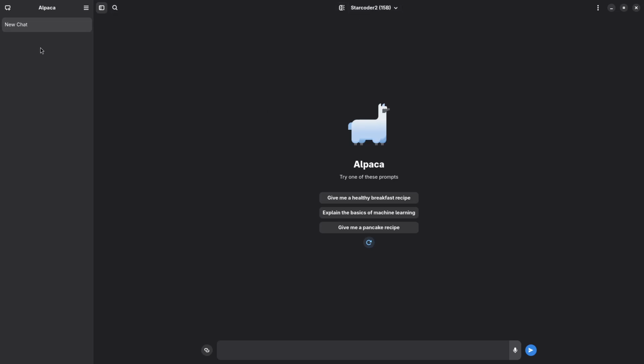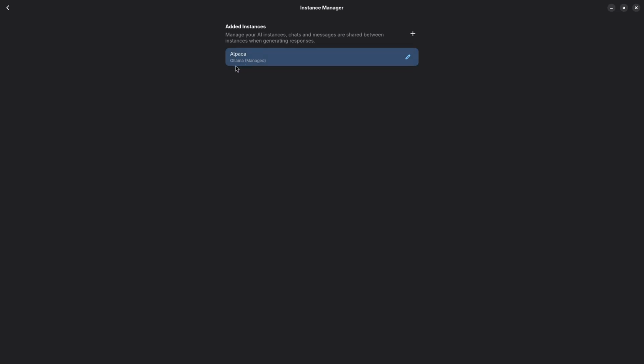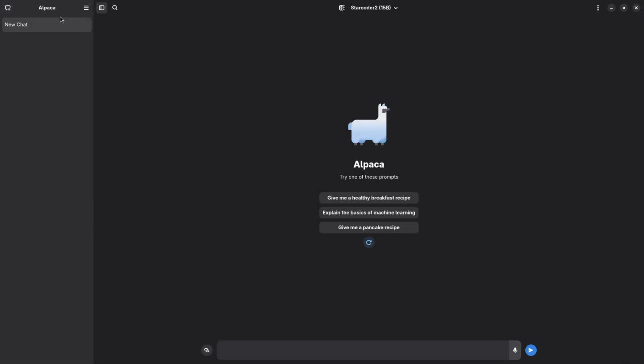So let's just go through a quick overview, as some of you are new here, of how to use this application, the client. You can click here to get a new chat, but I'll just click here, and you can see there's quick ask, import chat, manage instances. So let's go to manage instances. As you can see, there's only one instance. It's always Ollama, manage. That's the one that makes it easy to get the models. And then of course we go to manage models.